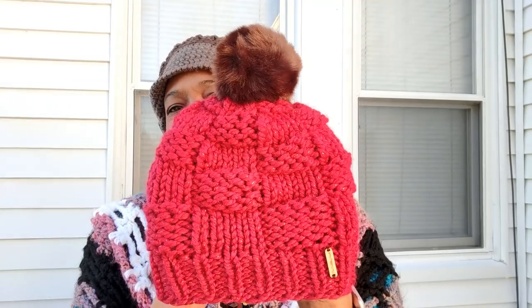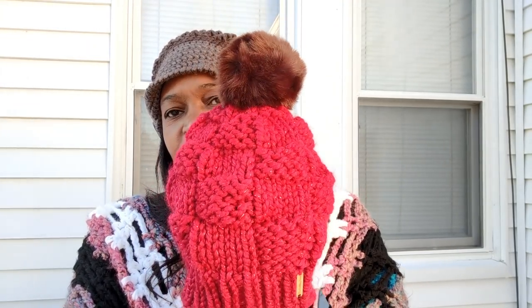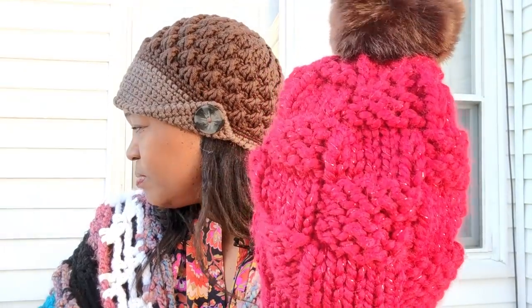So I just finished an Algonquin beanie, and I did this one in super chunky yarn. I don't know if you can see the sparkles. Ooh, oh my gosh, it's getting windy. Oh, man down. Okay, I really need to hurry up. I didn't realize how much of a talker I was until this video, when I say I'm going to be quick and I'm not. Anyway, gust of wind and I lost a pattern and a tea bag.